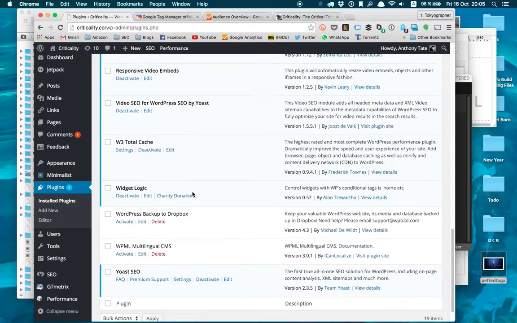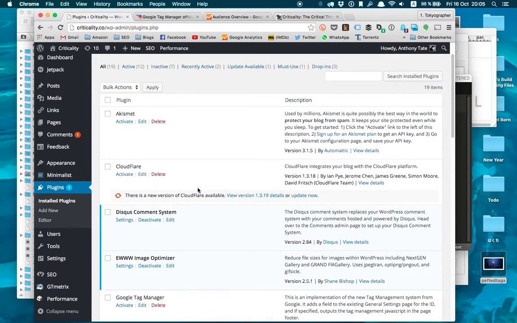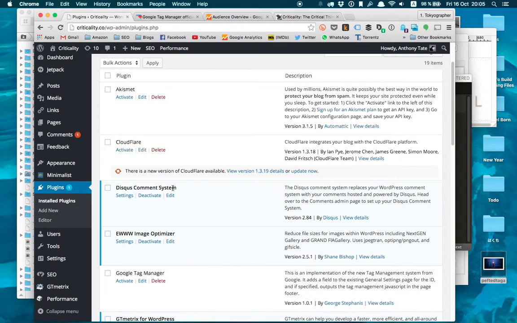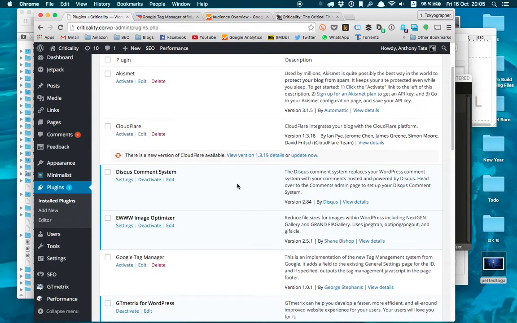Here I have activated 12 plugins. Among them, I have the Disqus comment system. This is a plugin offered by Disqus. As you know, it's a centralized comment system you can use universally almost on every site that has this system. It's very easy to install. The disadvantage is that it uses JavaScript and it can be a little bit slow to load, but it works pretty well. At least it looks better than the original native comment solution of your WordPress.